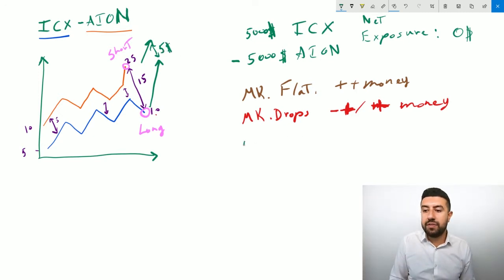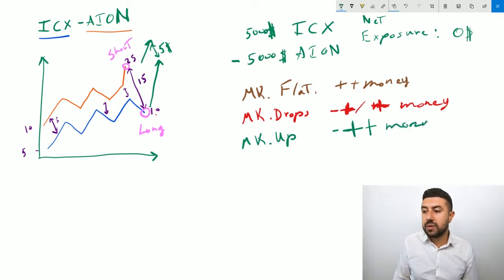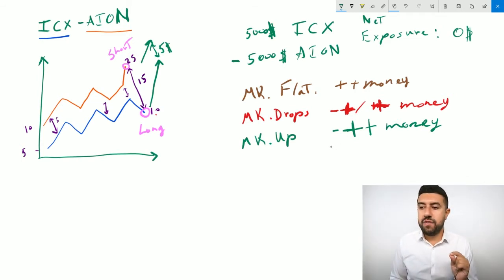So yeah, if the market goes up, we are going to lose some money on our short position, but we're going to make way more money on our long position, right? So in the end, we are going to make money. So you see that in this situation, what we've done is we've made it that regardless of what the market does, we still generate some profit.